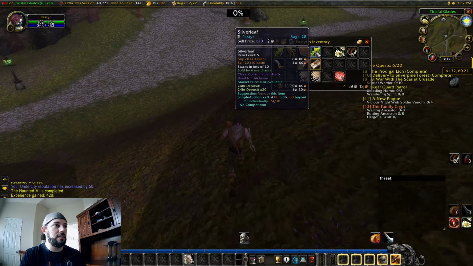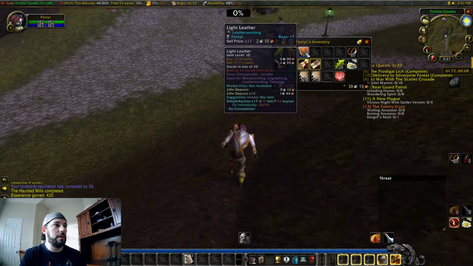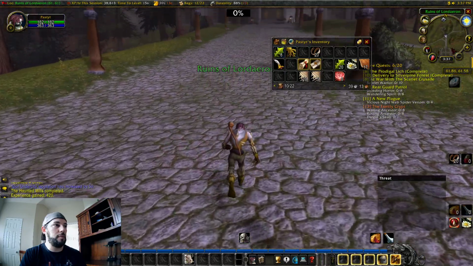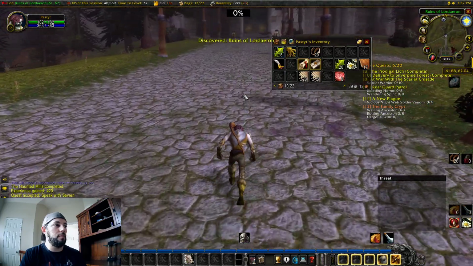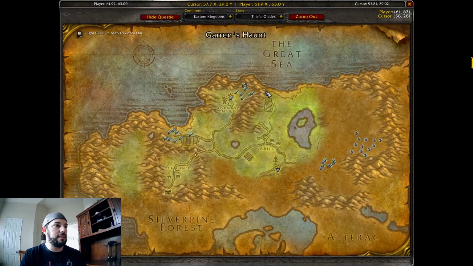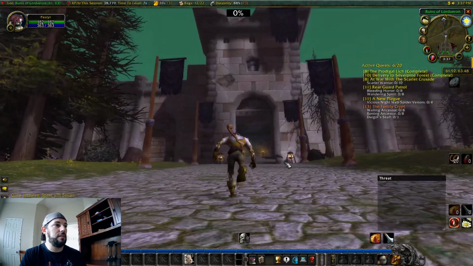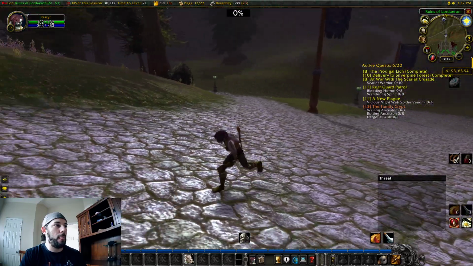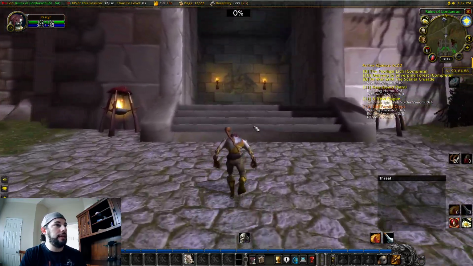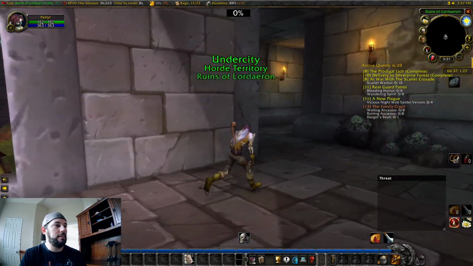I may try to sell these stacks, so let me pull those away. That's close enough to a stack. But these we're going to go ahead and put in the bank. That way when we have more that we need to put in later, we sell that as a stack. So as you can see, this is the main entrance to Undercity. We'll go ahead and walk in here, and it's kind of a maze.